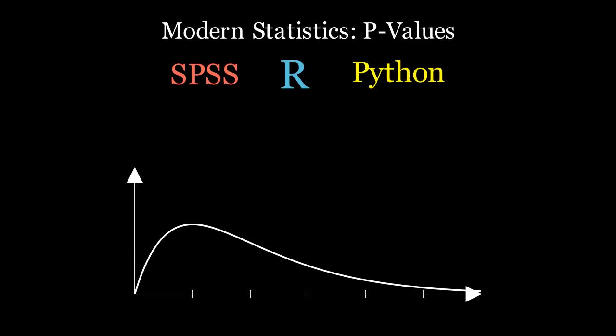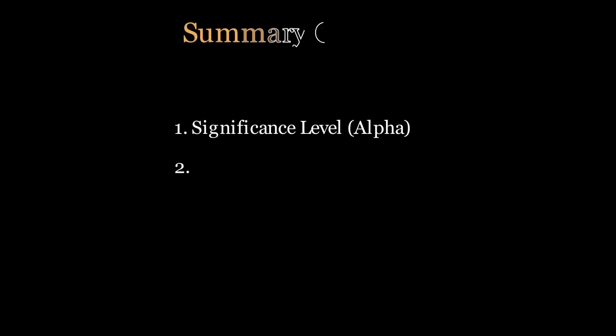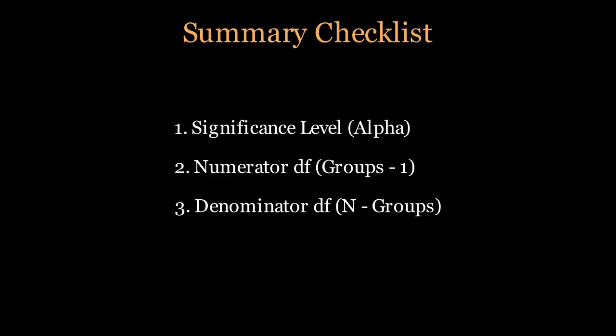However, understanding the F-table is vital for grasping the geometry of statistical significance. It allows us to visualize how the threshold for significance shifts depending on our sample size and the number of groups we are comparing. Larger samples usually lead to lower critical values, making it easier to detect effects.